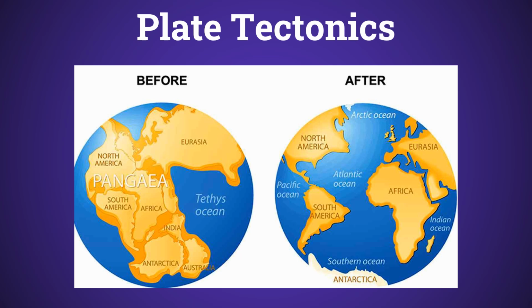Pangaea is a supercontinent that once existed and split to form today's continents. The continents today fit together kind of like a puzzle. A clue to the existence of Pangaea is that there have been fossils found on different continents that were very similar and matched geological features found on both sides of the Atlantic Ocean.